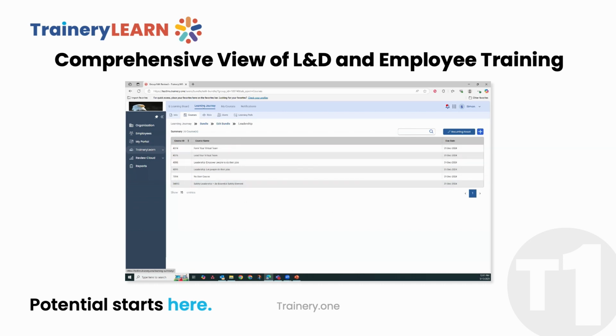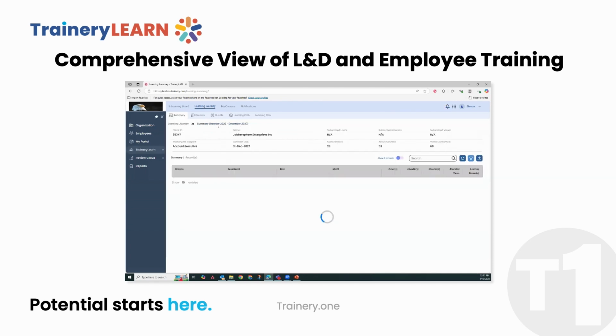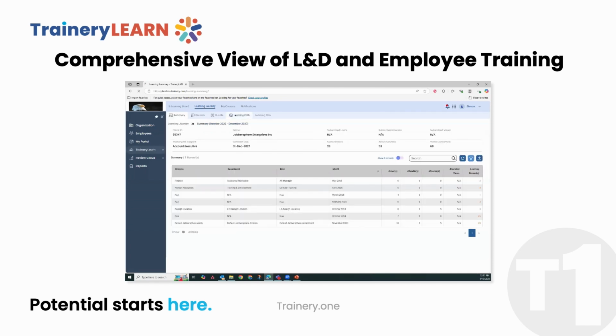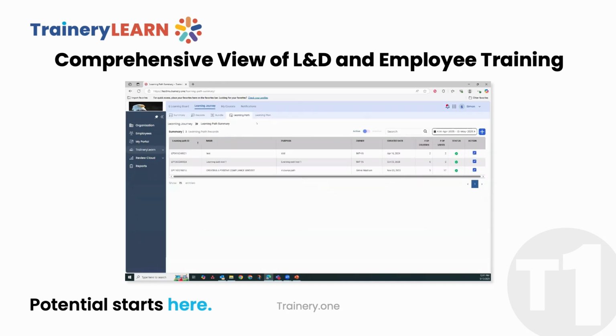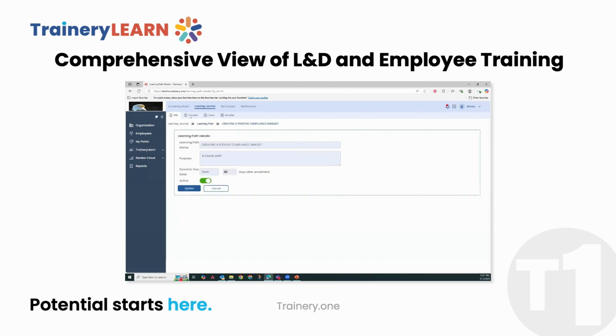We can go back to Learning Journey because we're going to take a look next at the learning path, which is similar to a bundle, but gives a bit more flexibility in terms of how the courses are going to be assigned. So if we only set up a bundle and assign the bundle, then all 6 of those leadership courses get assigned to the user all at once. We can, however, create a learning path, which allows the admin to set some more conditions on the individual course assignments. So we'll take a quick look at this.